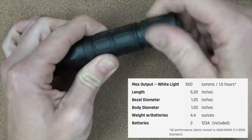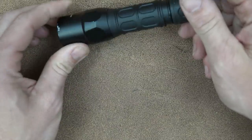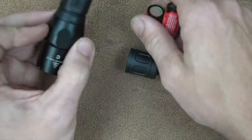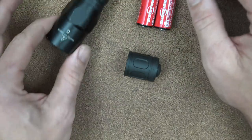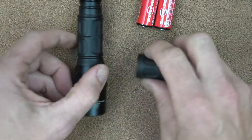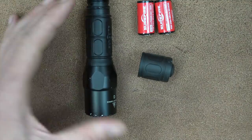Like most high output lights, this one's going to have a step down at some point. I tried to figure out when that was earlier today. I left it on high for just over 15 minutes. I didn't notice any type of step down at all. Of course, again, it will happen at some point, but basically the light got so hot that it was kind of annoying to hold, and it was still going at what I could perceive to my eye to be 600 lumens.